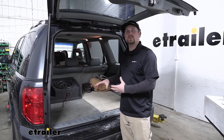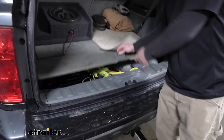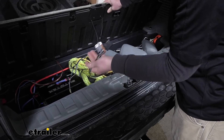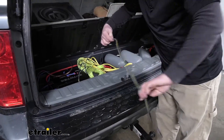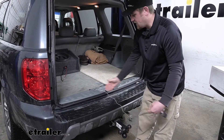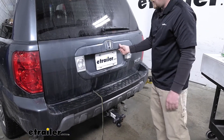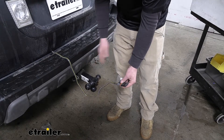I actually have my own personal Pilot in here today to give you an idea of how all three are going to be stored. They're going to be out of sight, which is always a nice thing. In the little storage compartment here where I keep all my other belongings, simply just bundle up your wiring and keep it in there until you need it. Whenever you're ready to use it, just take the wiring out and drop it over your threshold — anywhere on the threshold is fine as long as there's weather stripping there. You just want to avoid the latch so you don't damage the wiring. Then simply close your hatch on it. This gives you a really good idea of how much length you're going to have — more than enough to hook up to any trailer or accessory you want.